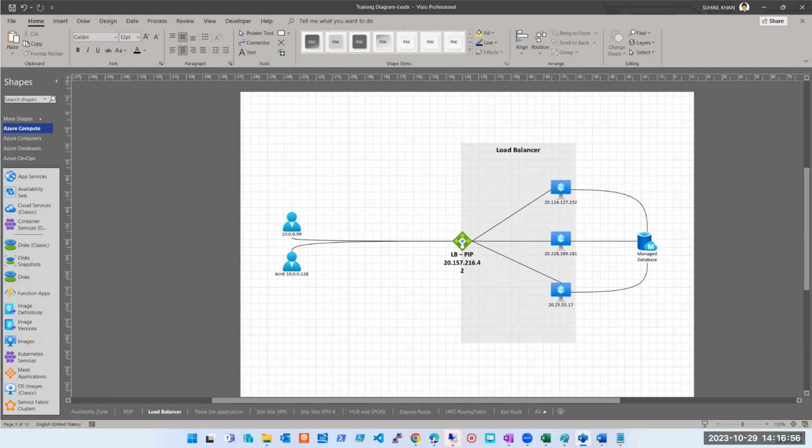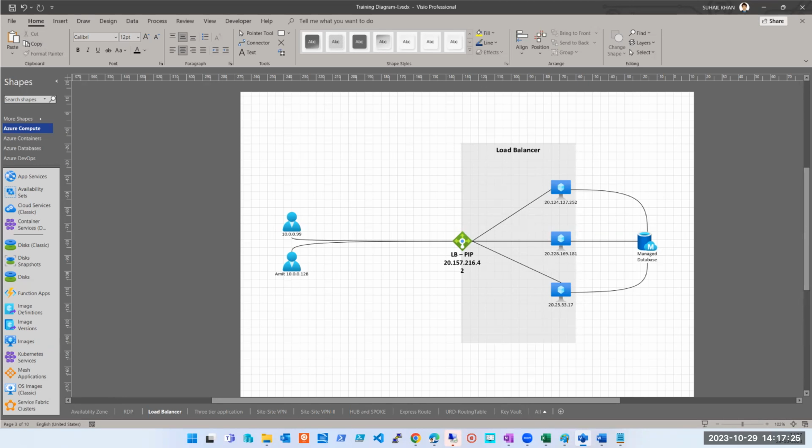It's external because the public IP is there. And where do you see the public IP? Just because I've named it as PIP, do you see that as public IP? 20.157. Yes, perfect, guys. This is how you should be able to answer your interviewer's question with confidence, even if he or she is trying to confuse you. You should have this confidence in you. Now, this is a public IP. This is a public load balancer for sure.